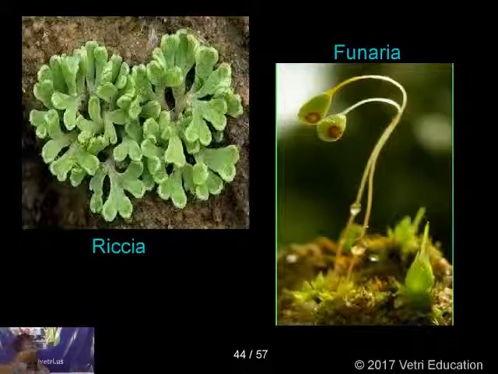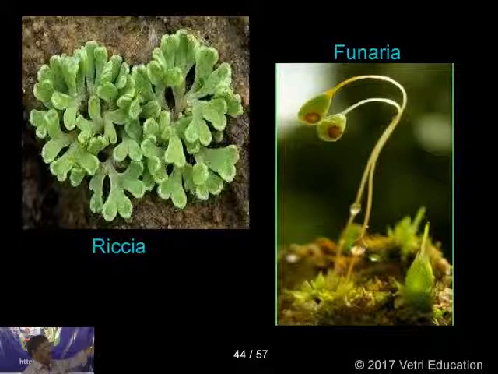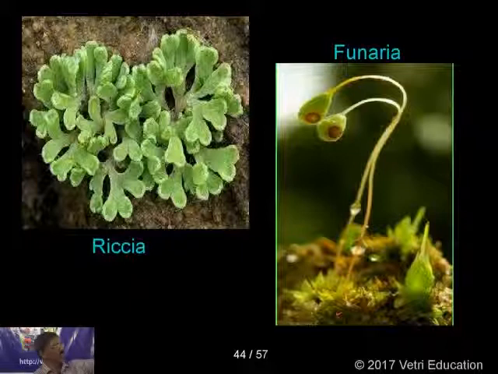Regarding the next characteristics, here we can see Riccia, where you can find a thallus nature. And here you have Funaria, where you can find a root-like structure inside and leaf-like structures, and this is the sporangium that I will tell you about later. This is the sporophytic generation. This is the gametophytic generation. So the sporophytic generation depends upon the gametophytic generation.